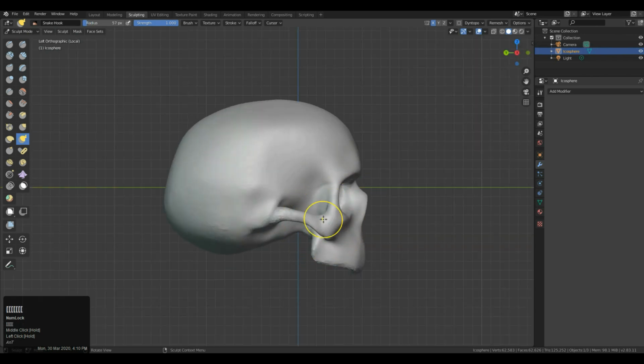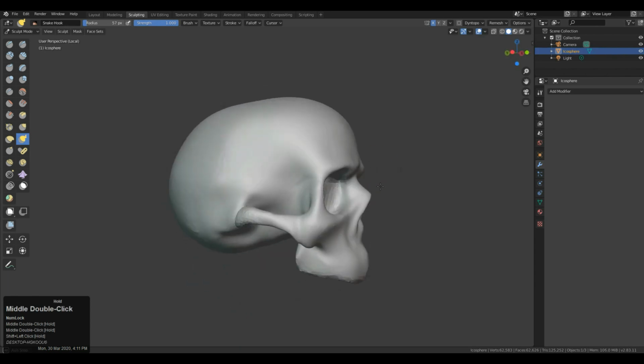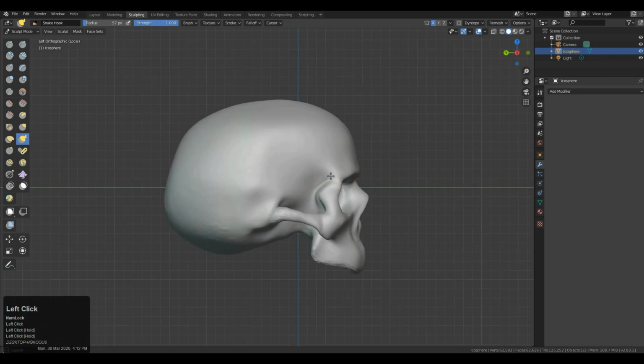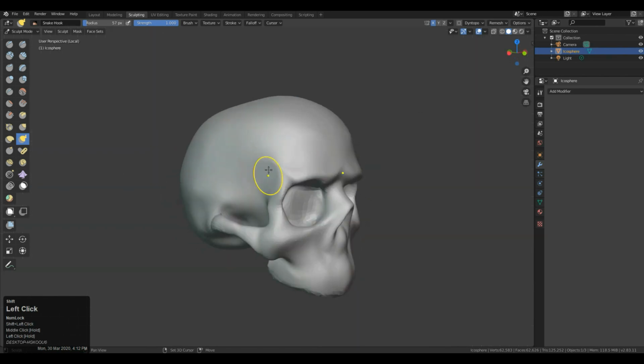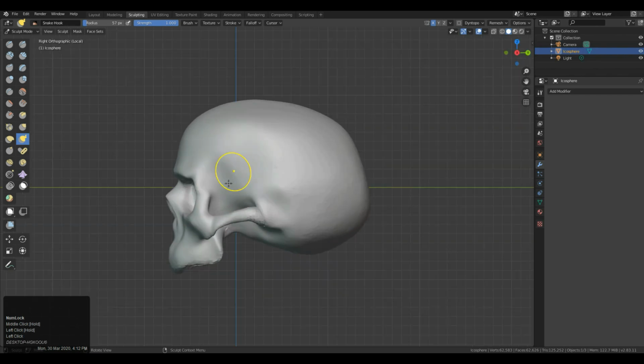Things I like about Blender is I don't have any problem with the interface. I like the shading in the viewport; it's really quite cool, and I like this space bar search. Like this is really amazing. Stuff is really so easy when you just press space bar and type in a command.